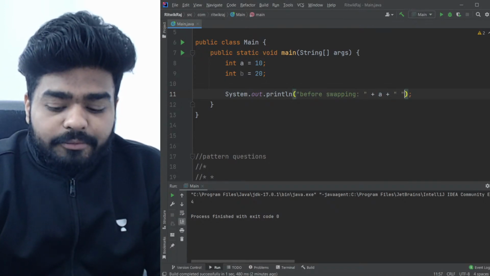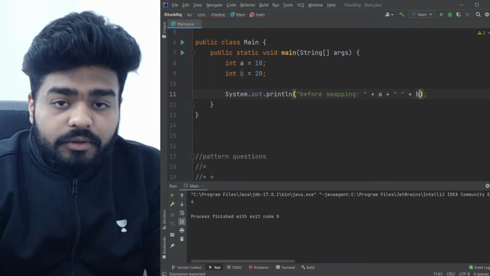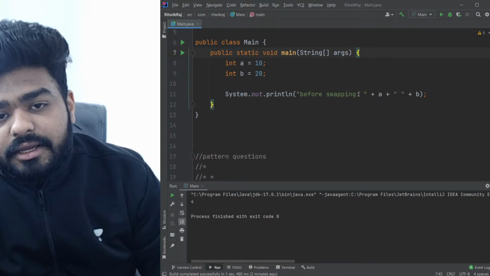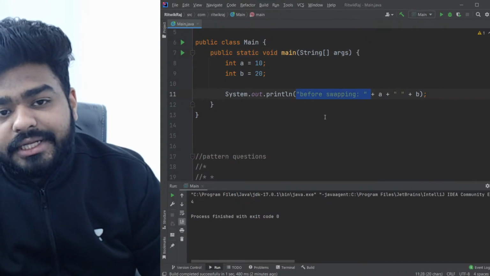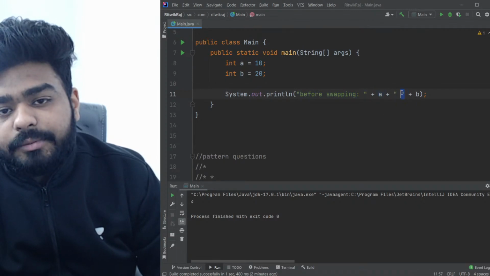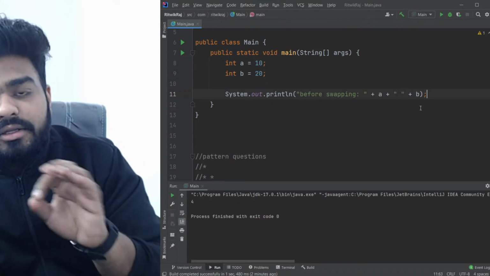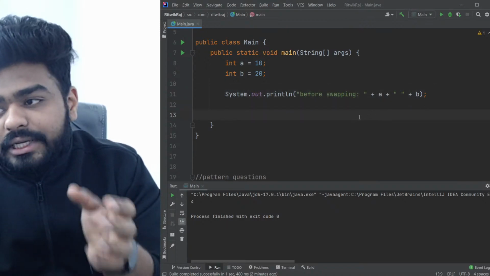You can see here what I'm doing, right? This pattern I have never shown you before. Before swapping is basically the text which will get printed, and after that the value of A will come, then a space, and then the B value will come. This is something which I have not shown you till now. Right now only I am showing you.